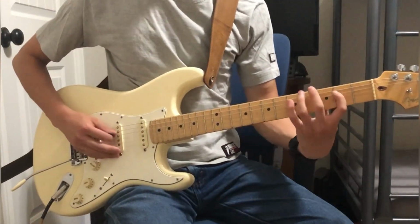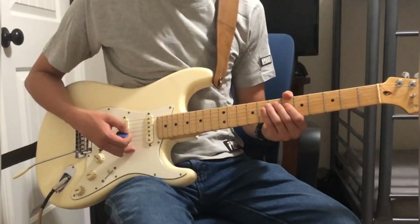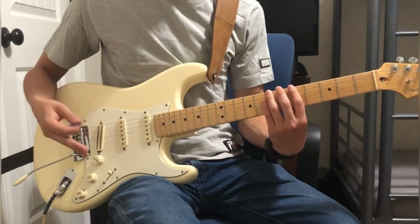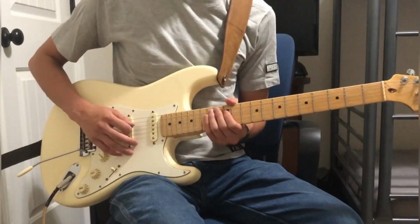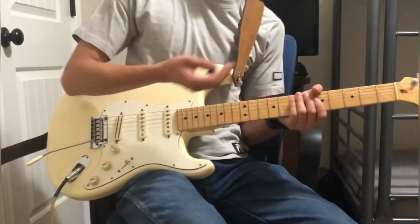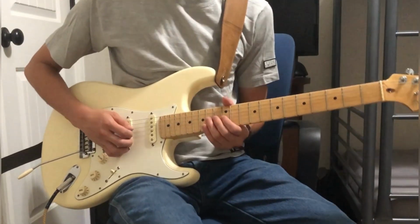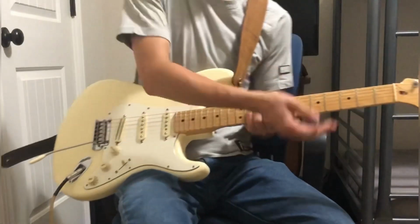You're going to want to find the sweet spots that you like. For example, I like right here in the third position, the first 3 1 3 1 3 1 3 1 3, that part, I like that a lot, because it's the exact same thing as up here. Same thing, just lower. Likewise, I like up here in the 4th position. Again, it's the same thing, just moved up or down a little bit.